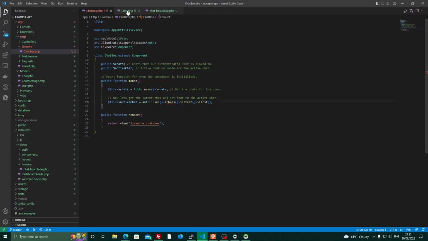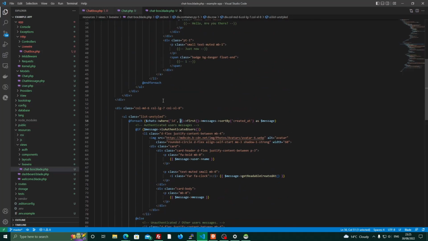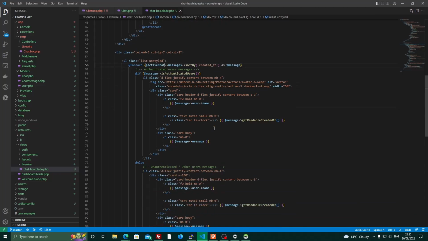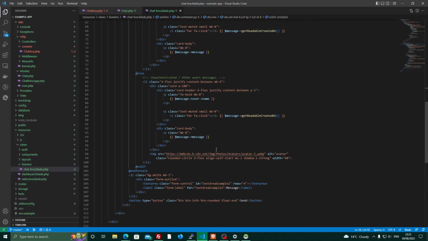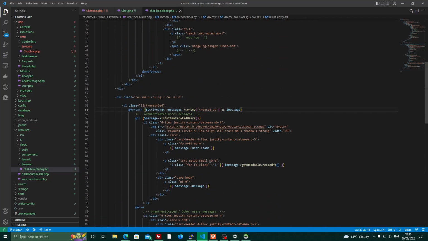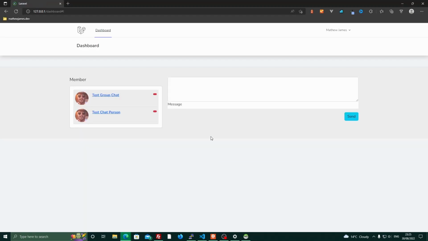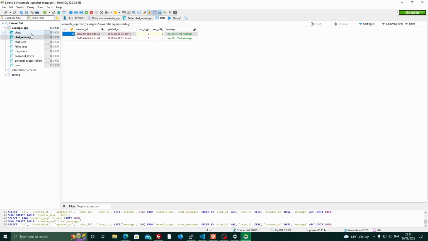And then what we want to do is change our foreach loop on these messages to active chat messages as message. And then if we go back to our component, there's no messages. And let's just verify that is the case.